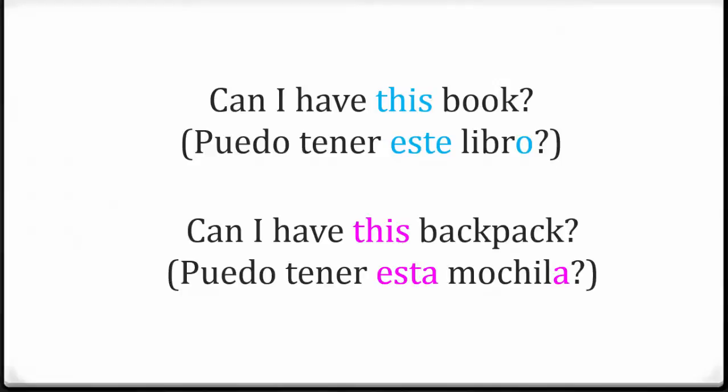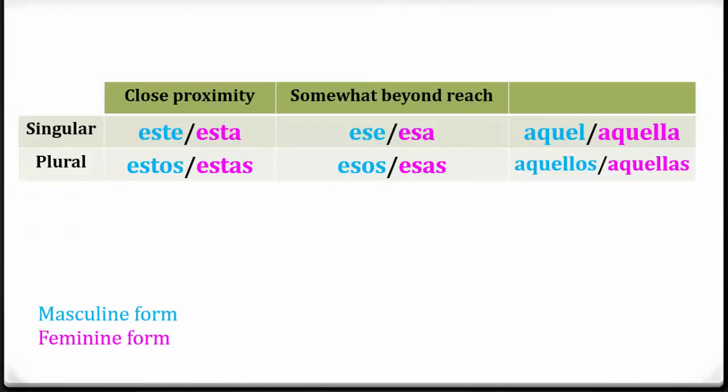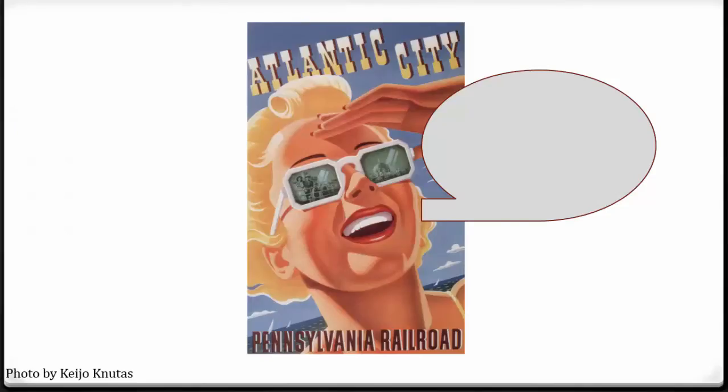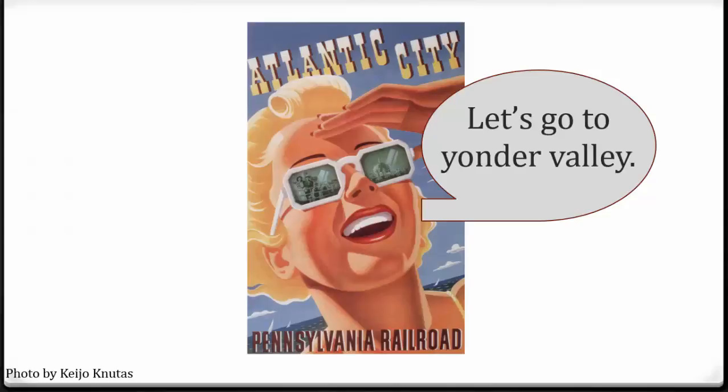Let's take a look now at the different forms of the Spanish demonstratives. Here we have our Spanish demonstratives. Okay, so if this category is to refer to things within the immediate vicinity of the speaker, and this category is to refer to things halfway across the room, what is going on with this category? This third column, with reference to distance, is used to refer to things that are much farther from the speaker. English used to employ a more common reference to this level of distinction, but it has very much become antiquated in modern speech. However, in Spanish, this third level of distance remains very much in use today.